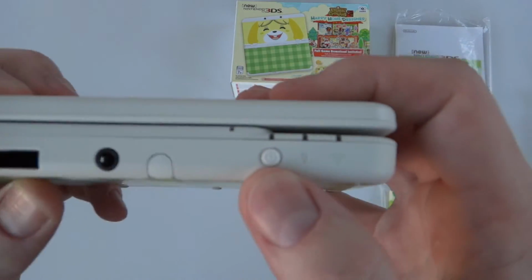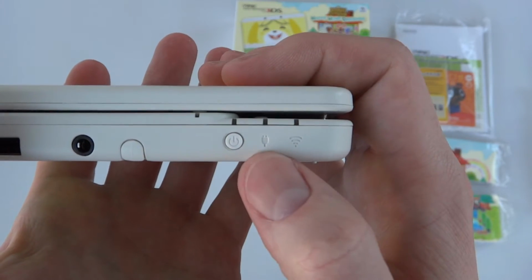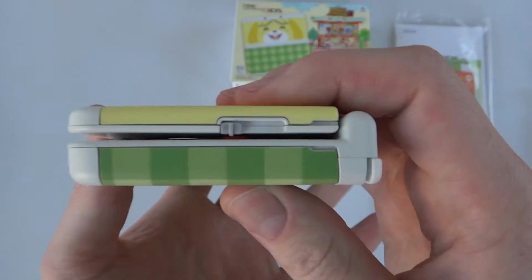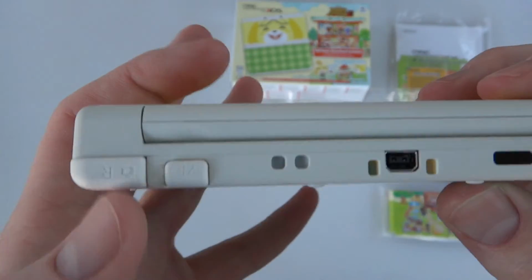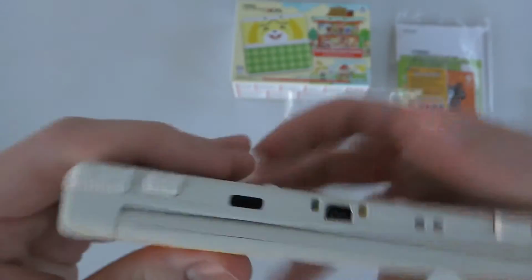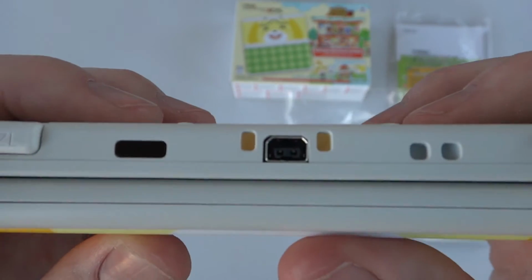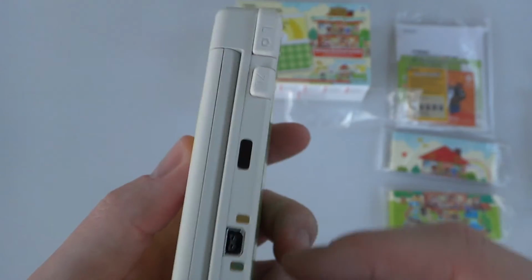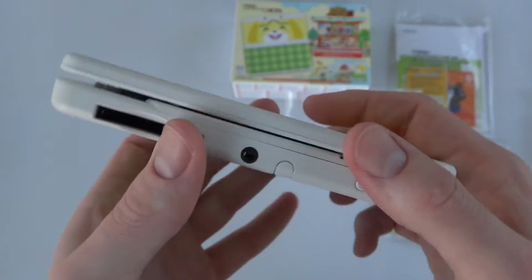You have your power. I hope this thing is focusing. Sorry if it isn't. Power, charging, and Wi-Fi. Right here you also have a microphone. You have the slider for the 3D effect. On the back you have your R, ZR, ZL, and L buttons. Flip it around so you can see them better. Of course you have your charging port, and you can also get a dock to put this in. That's what those two are for. You have an IR receiver, a little place here where you could put a little chain or something.